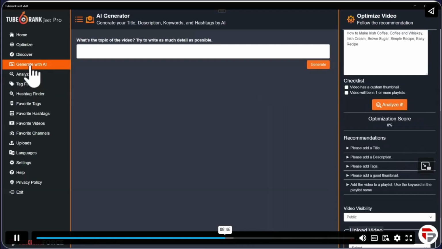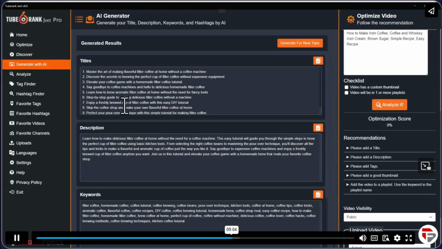Again, you can also generate new content with AI. So when you use the generate with AI topic, you can tell YouTube exactly what you're making the video on: how to make coffee without a coffee machine. For example, if you're making a video on this topic, click on generate.